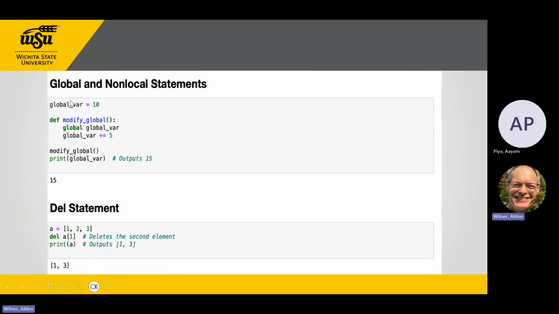Global and nonlocal statements. We don't have a nonlocal example. That's used less. But global, basically, we're saying if I have a function and I define a variable inside that function and there's already a variable with that name, you actually have two different variables. One variable is inside the function.